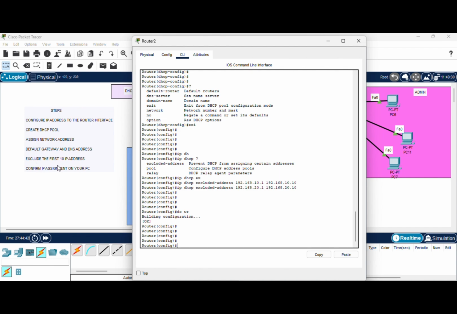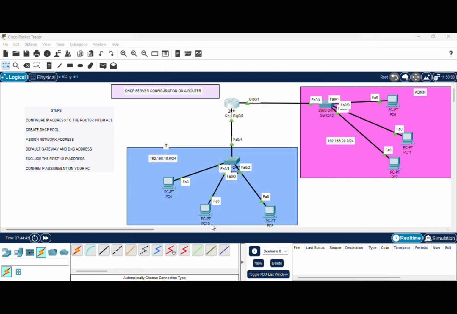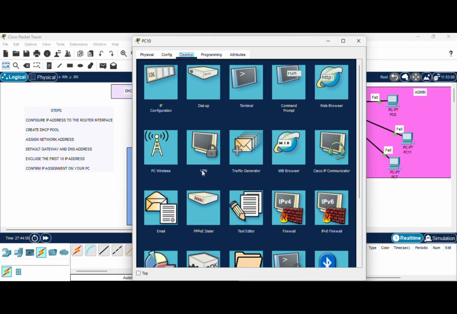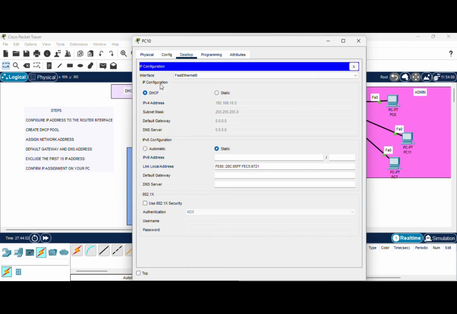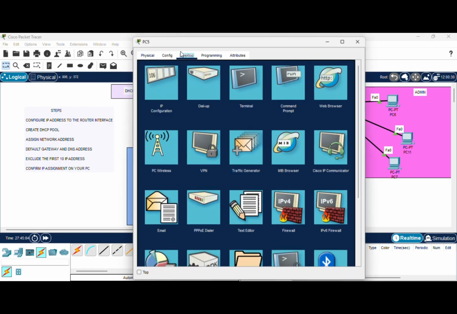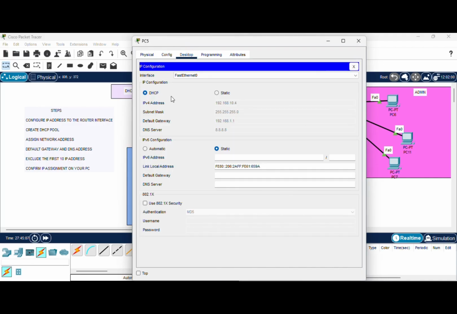So let's go verify and confirm the first 10 IP addresses are excluded. The first one we should be looking at is 11. From 11 upward, we come here. So we click on start. Go back to DHCP. So it gives us .10.11. We can as well go here and check for ourselves. DHCP. Okay, that's lovely.